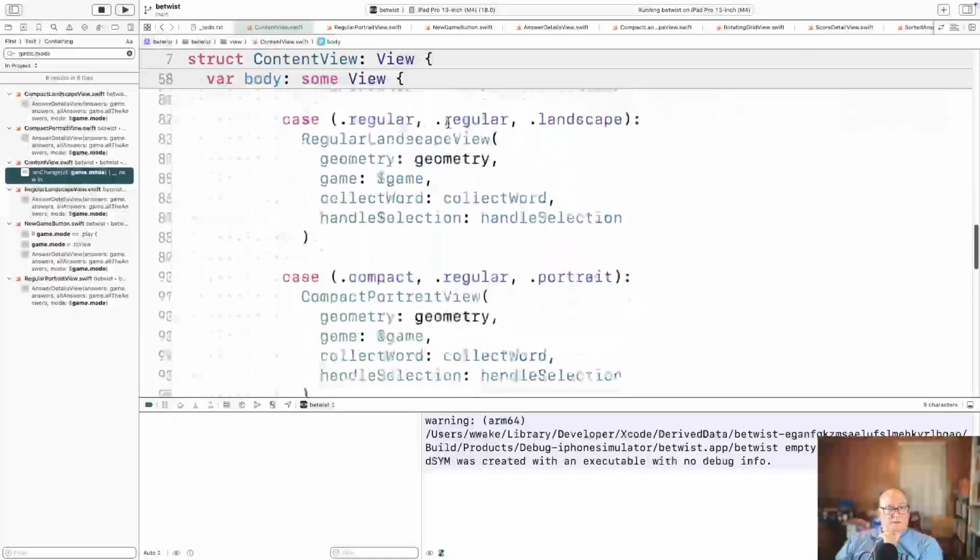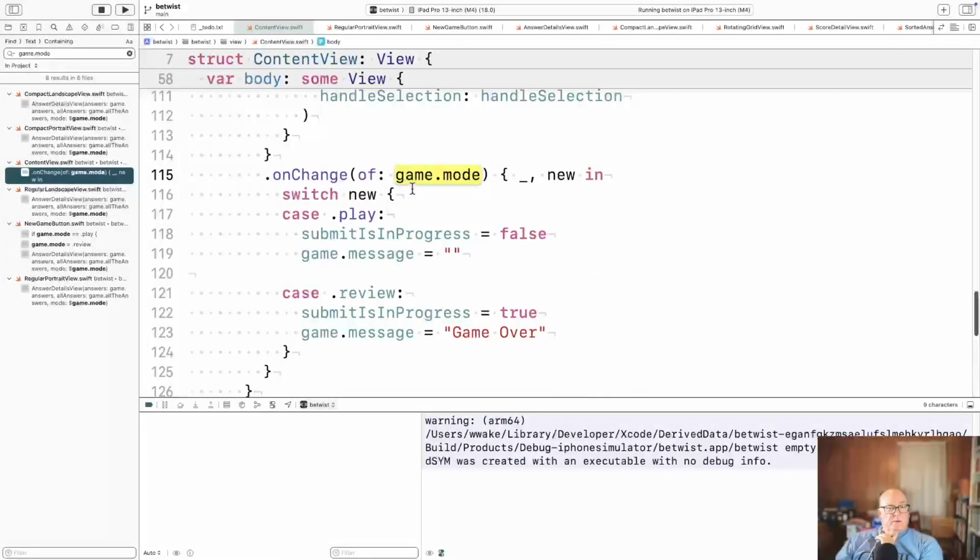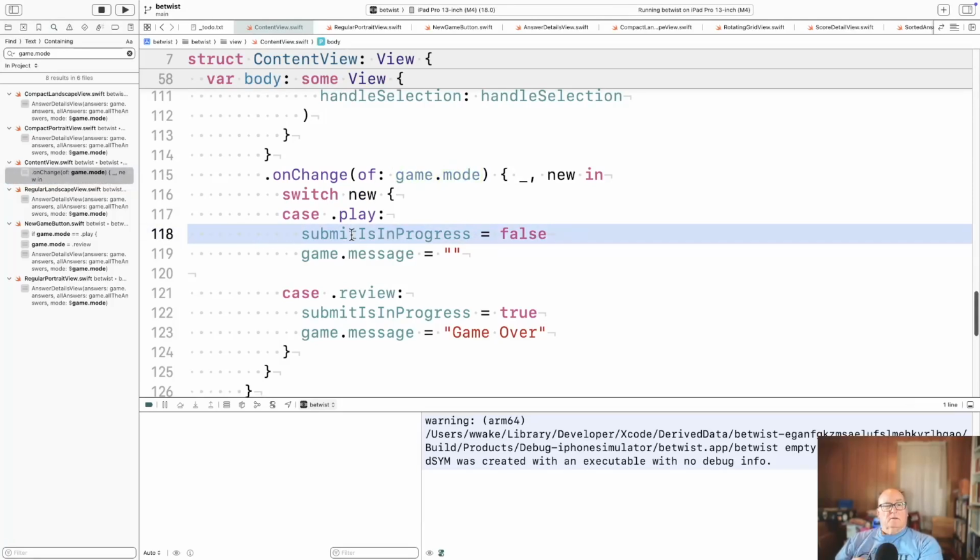Okay, so the top level view says if the mode changes, if it changes to play, okay, change the game message and change submit as in progress. That seems kind of harmless. I don't know at what point he triggers.